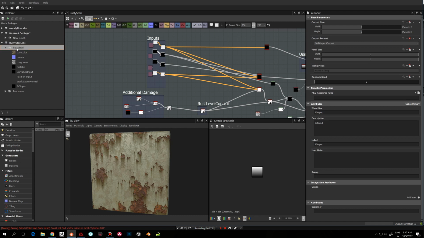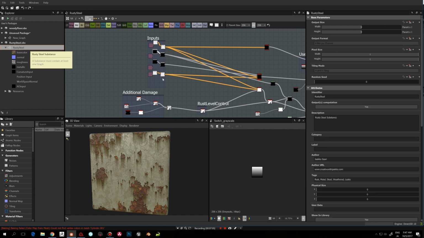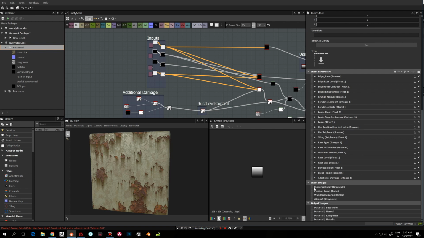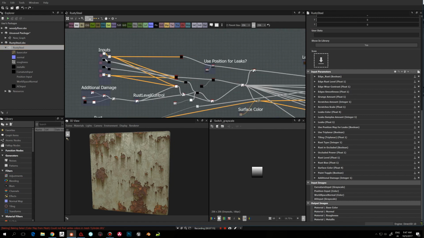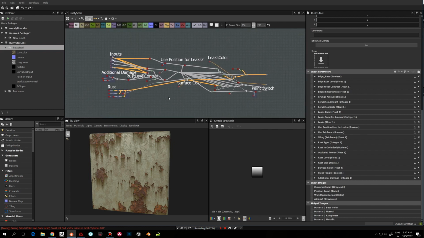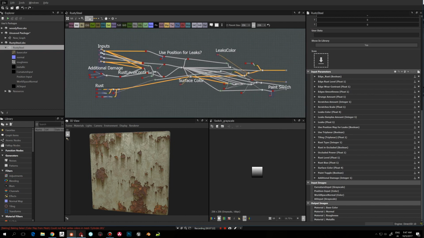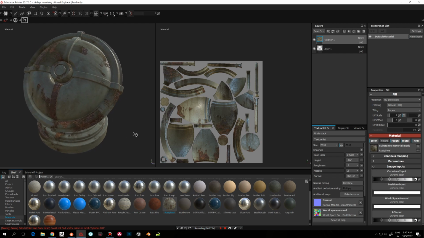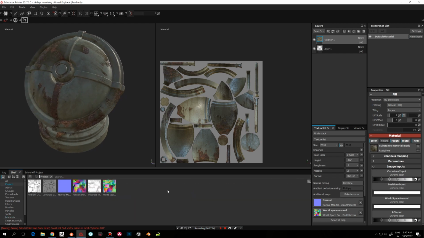When I click this graph in here, we can see that I have these input images. I have a curvature input, position input, world space normal, and AO input, and this allows a fully interactive and fully flexible graph to use in Substance, to use in other apps like Painter. So now, when we have these baked maps, I'm just going to apply them.